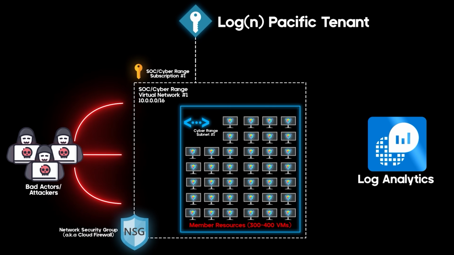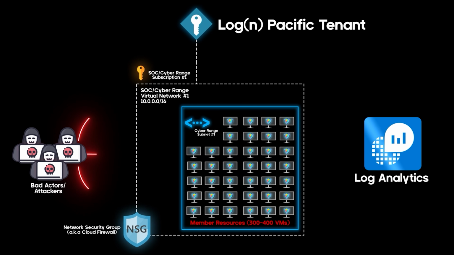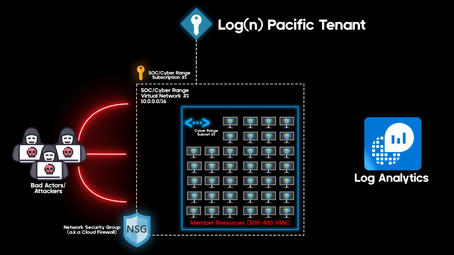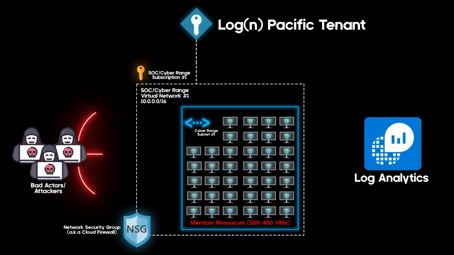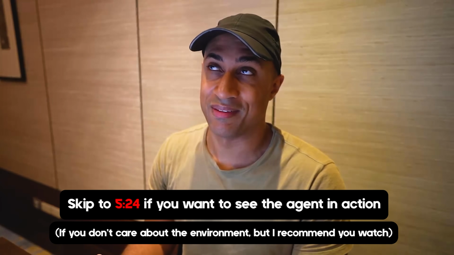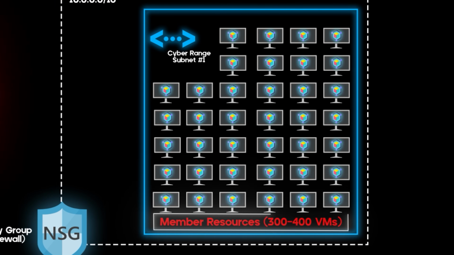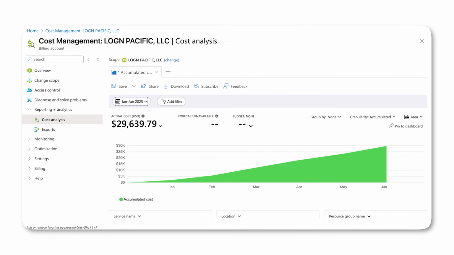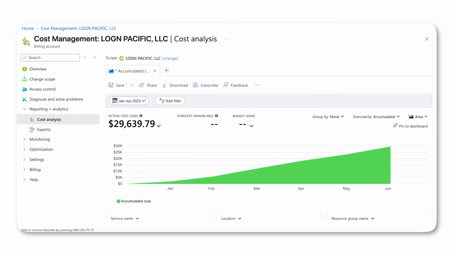Before we get into the demo, I just need to explain the environment a bit, otherwise it won't make sense, so just bear with me. This is the environment we use. It's a live production SOC environment, with hundreds of users using it at any given time. Even now as I'm recording this, it has a lot of resources, maybe 300 or so virtual machines, and it's not cheap to run. It's an actual full-on production environment.